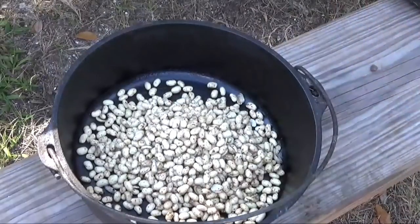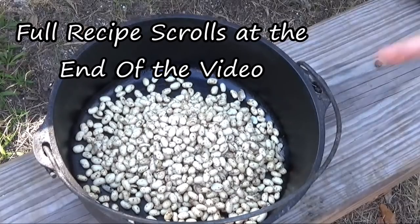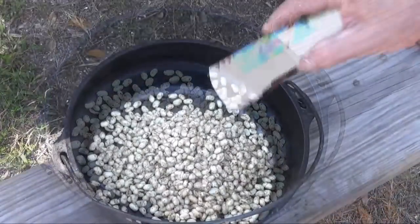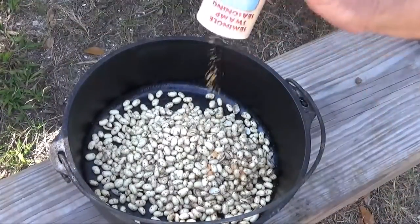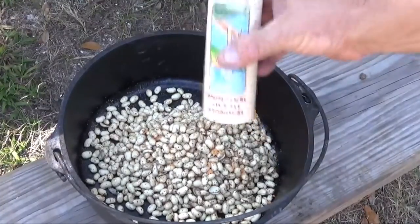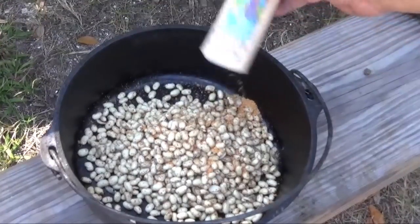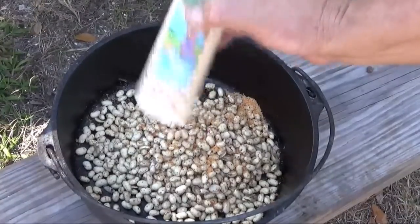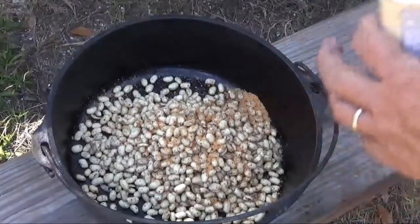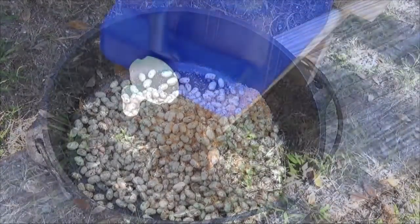I'm not going to use all of them today. I'll save some of those for a later cook. So all we need to do now is get some water on them, a little bit of salt. So let's go get the seasonings. Instead of just regular old salt, let's go ahead and go in with Seminole Swamp Seasoning. I've been leaving it outside, and that's not good for it, especially in these type of containers. But instead of salt, let's give it about a teaspoon of Seminole Swamp. Now let's take it over to the water jug and get some water on it.